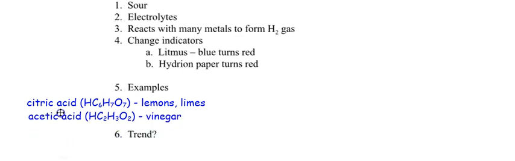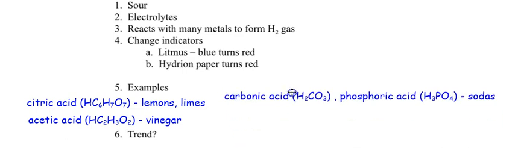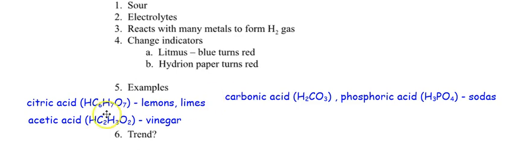So citric acid is this formula here. It's found in lemons and limes. You might look at that formula. And so this is citric acid. If you take that H off, so what might you know about the ions, C6H7O7? That's your citrate ion. Very good. Here's another one. I don't know if you've had vinegar much, but vinegar is very sour.